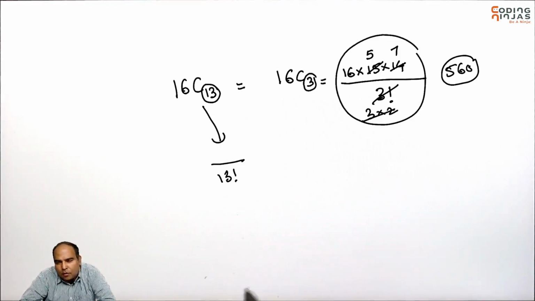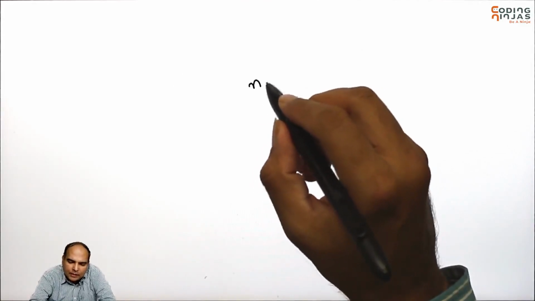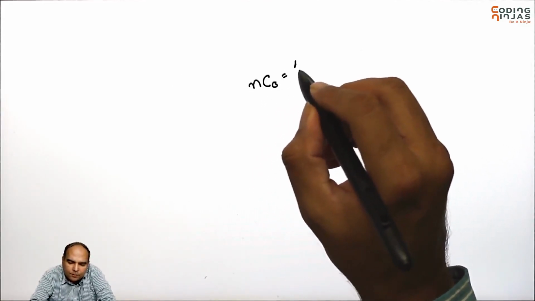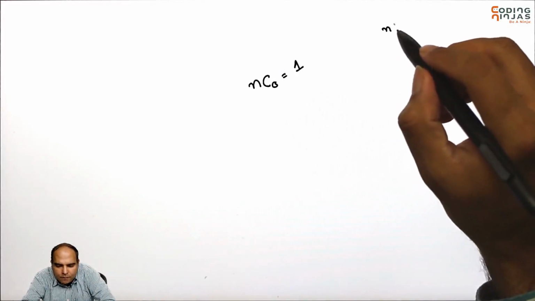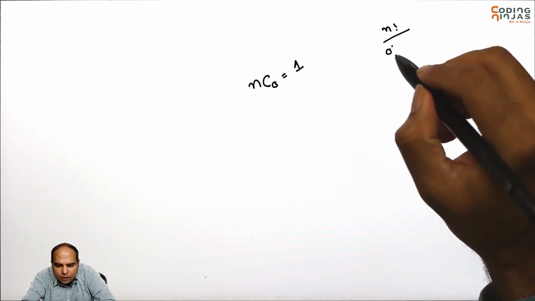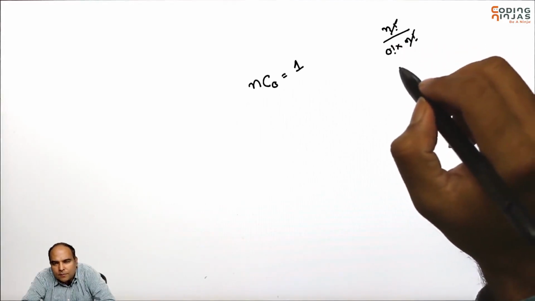So this is the next thing about the nCR formula that you should know. Please do practice this, and please do practice writing all this. And the last couple of things before I wind up this lesson is that the value of nC0 is always 1. This can be seen through the formula also, because nC0 will be n factorial upon 0 factorial into n factorial. So everything is going to get cancelled.